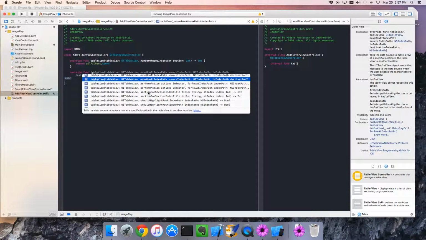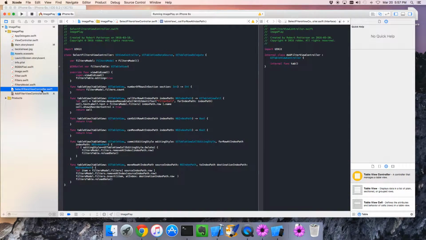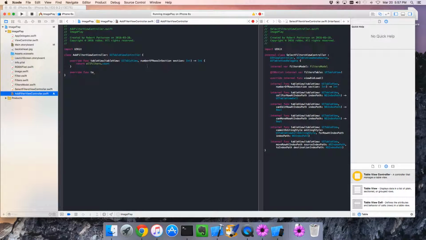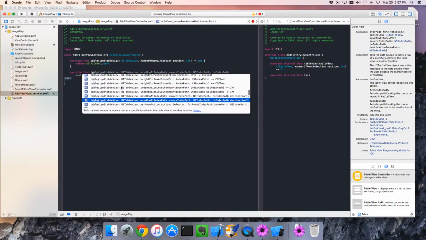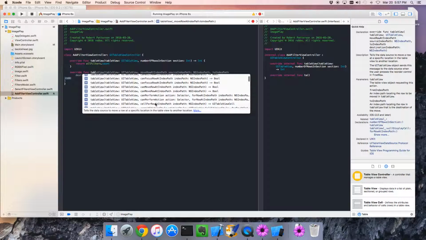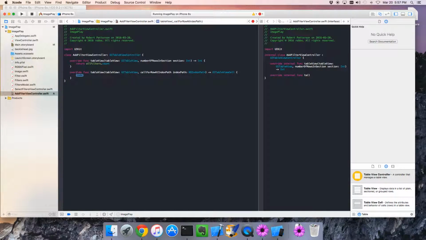Okay, and what was the other one? Cell, that's right. Cell for row. Totally makes sense. There we go. cellForRowAt indexPath. Awesome.